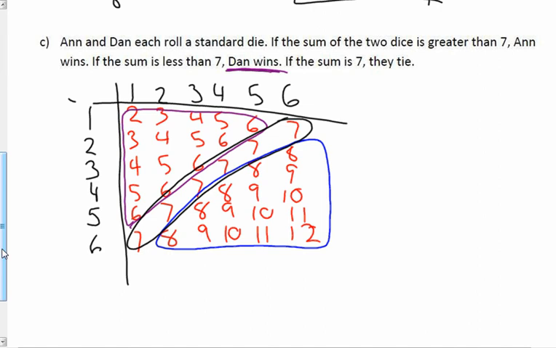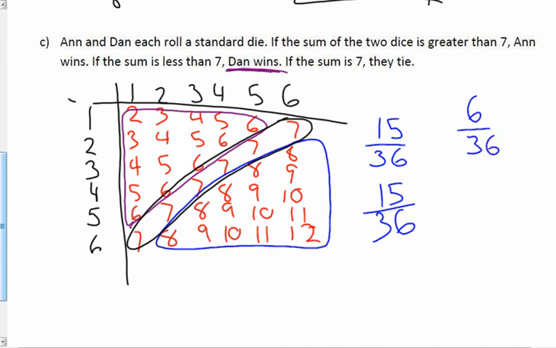Okay? So what is the probability that Anne wins? So the probability that Anne wins is 1, 2, 3, 4, 5, 6, 7, 8, 9, 10, 11, 12, 13, 14, 15. 15 out of 36, sorry. The probability that Dan wins is the same, 15 out of 36. And the probability that they tie is 6 out of 36. So this is, in fact, a fair game. Are there any questions about that? So that's 3.1.